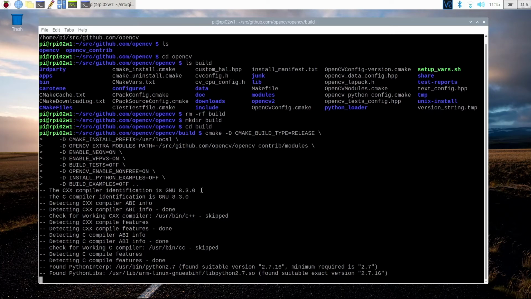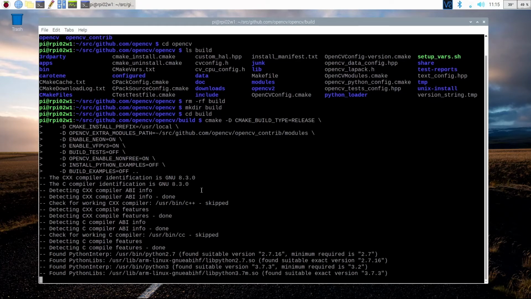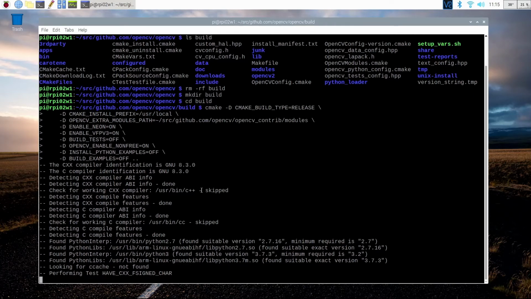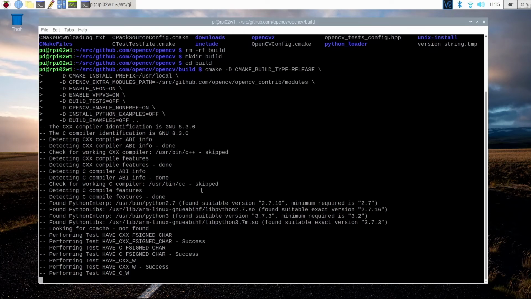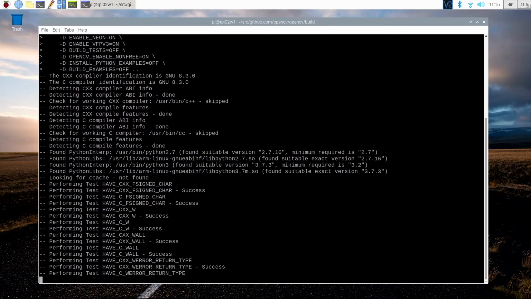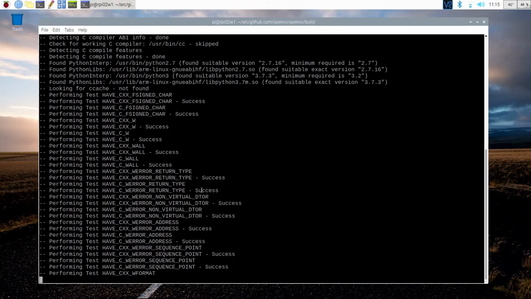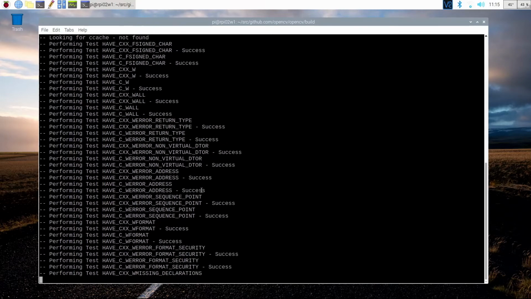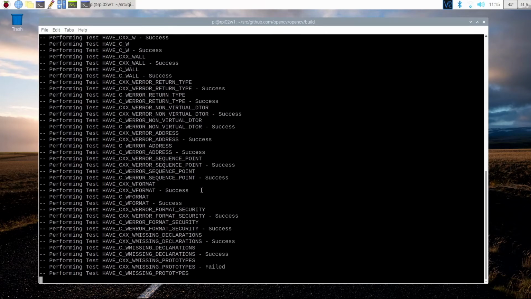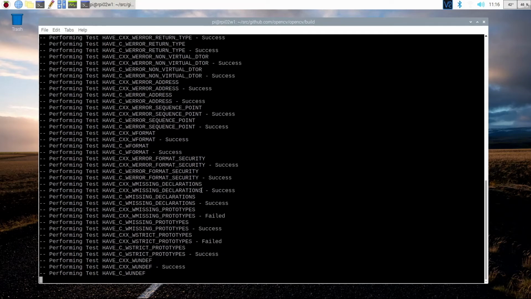After this, inside the build directory, I do make, sudo make install, and at the end, I do sudo ldconfig. This is all shown and recorded in the Raspberry Pi 4 version of this video. But once I've done sudo ldconfig, the new version of OpenCV, 4.0.0, that I just built would be available.